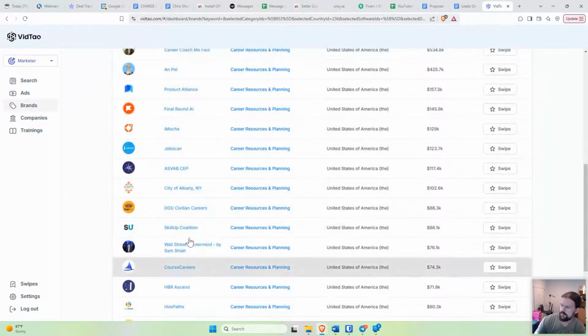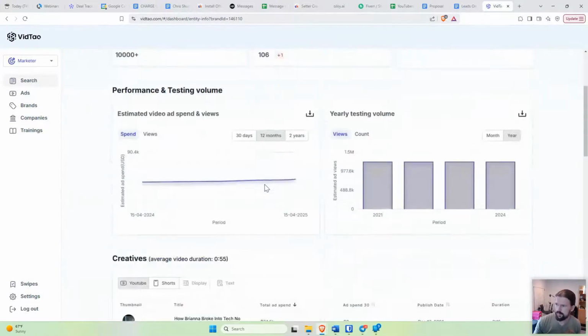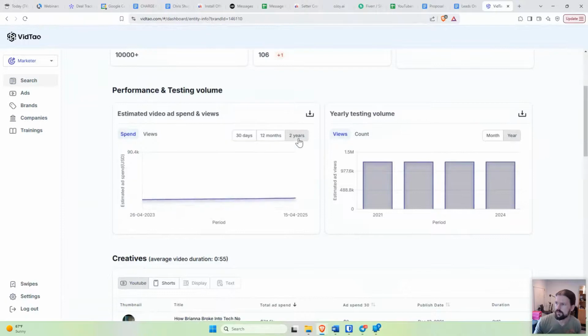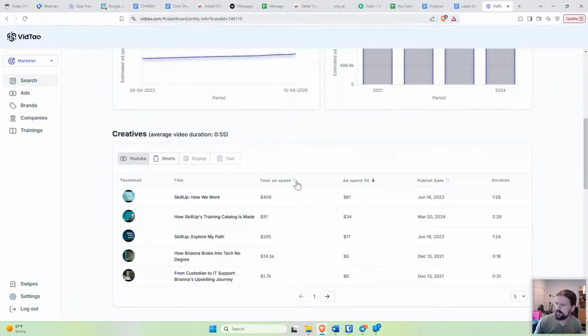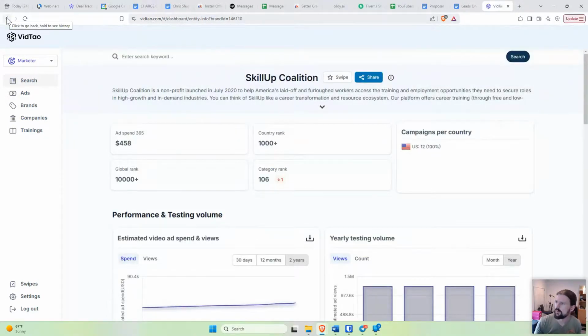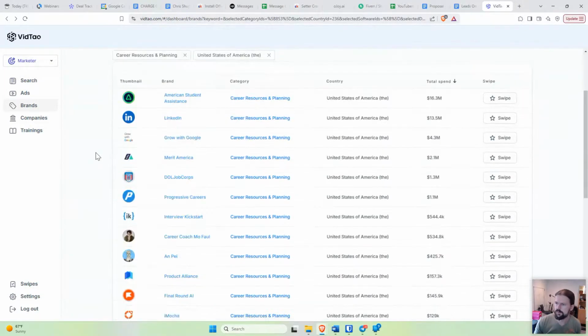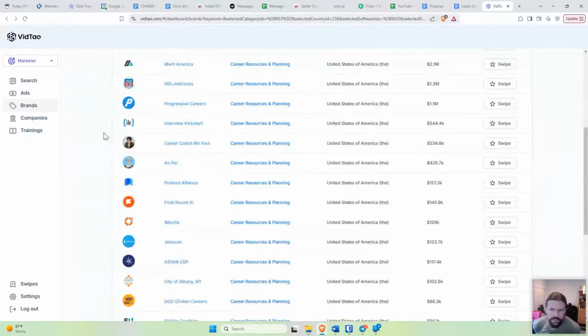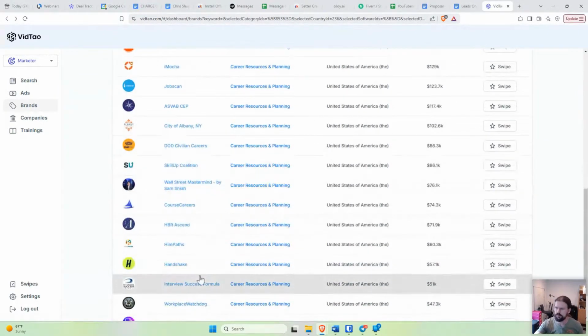And then if I say, okay, Skill Up Coalition, this is a company that offers something similar to me. I'm going to click on that and see what they're spending here. And it looks like it is flat. So yeah, it looks like these guys spent money in the past, but they're not really spending money now, which is interesting. So it sounds like YouTube ads in general do not work very well for them, which could well be because they just tried to do TV commercial style ads and dump it on YouTube and assume that would work, and it doesn't work because you have to do it differently.